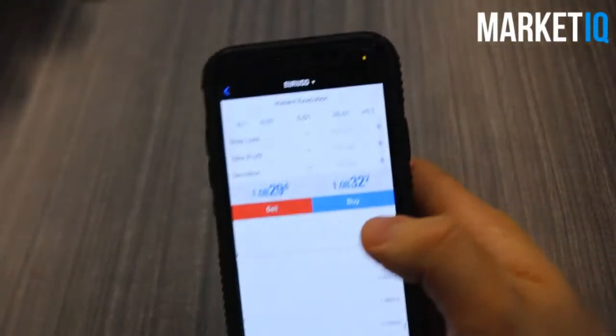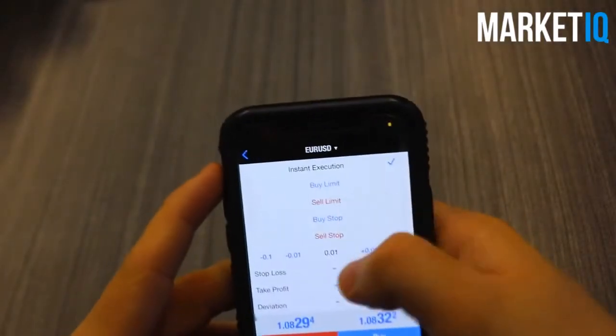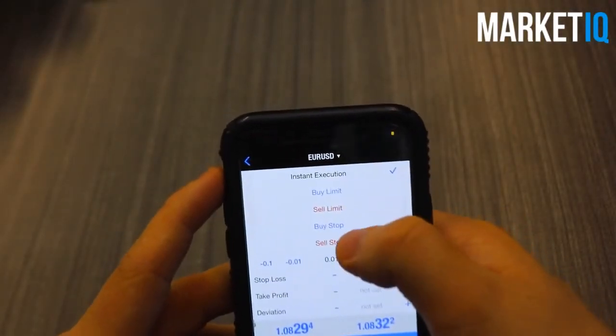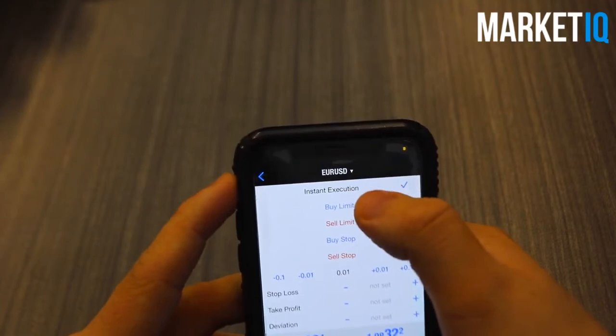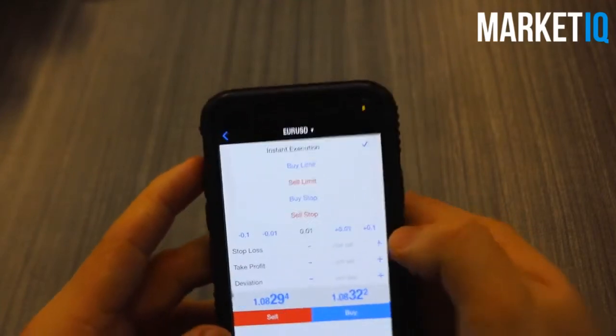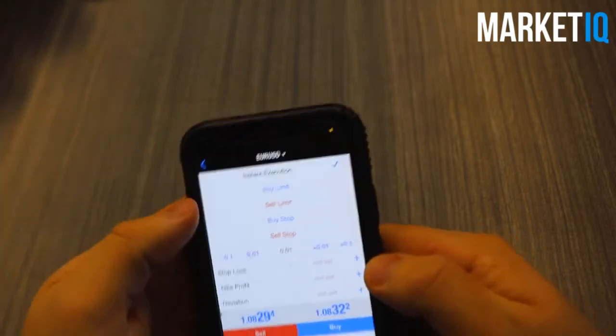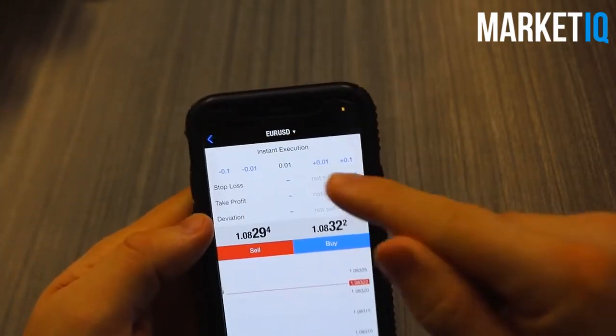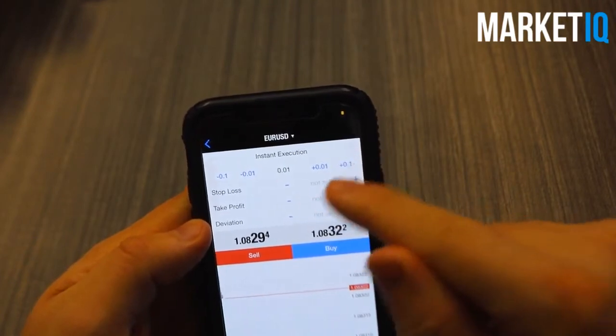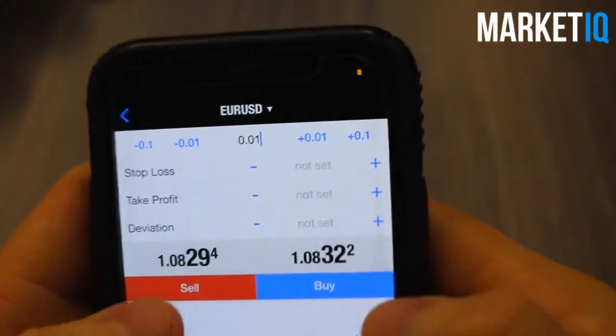If you click on trade, now we have our order types. You buy limit, buy stop, sell stop, or instant execution. Remember, most of the time you'll most likely be doing instant execution, which is executing the trade right away and ordering it in. Here, we have our lot sizes. So remember, it shows up as this. So this isn't a 10 cents or 1 cent per pip.